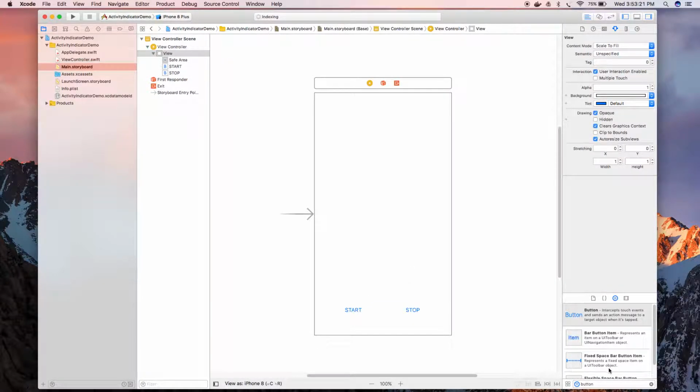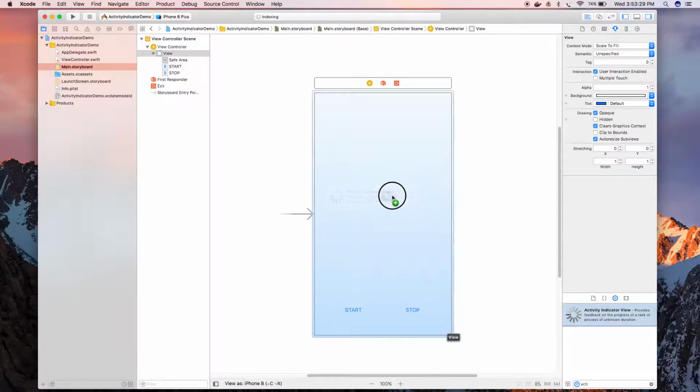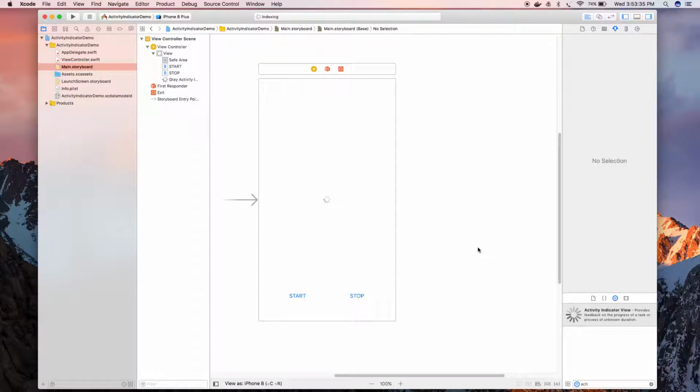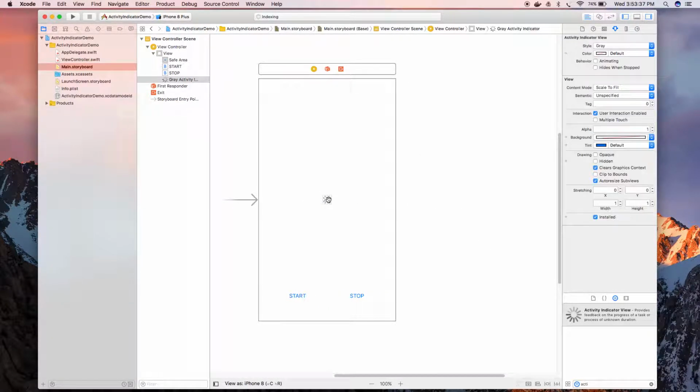Now we're going to add one activity indicator. So here it is, the activity indicator view, and we're going to add it in the center. Now you can also change its size if you want. You can change its style also. If it is gray and you want it in large white, then you can do that also.